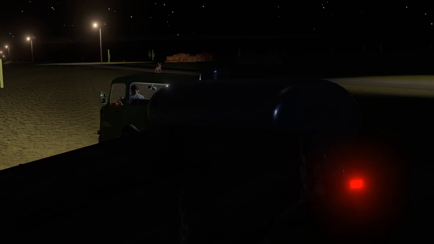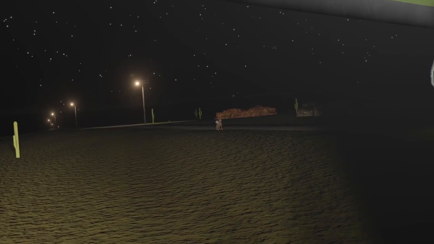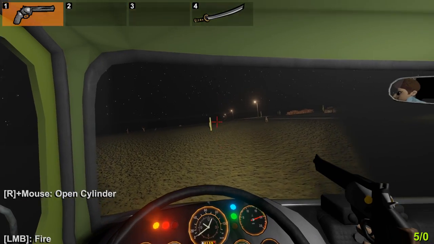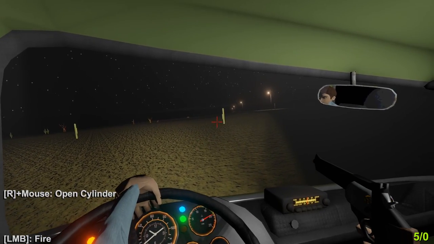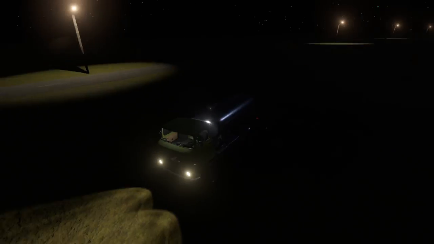Here, we need to get it in the light real quick. Oh, that rabbit's coming this way. He doesn't seem to be too enthused by us parking our trailer out here. Hello, Mr. Bunny. Please leave me alone. Hold on, we still have the pistol, right? Okay. Hold on, open the cylinder. Okay, we're reloaded. Okay, everything's good here. Wait, where's he going? Okay, he's leaving. Okay, we're good. All right, here, let's get back out real quick.